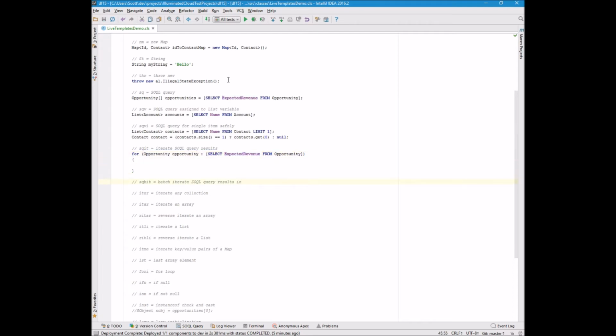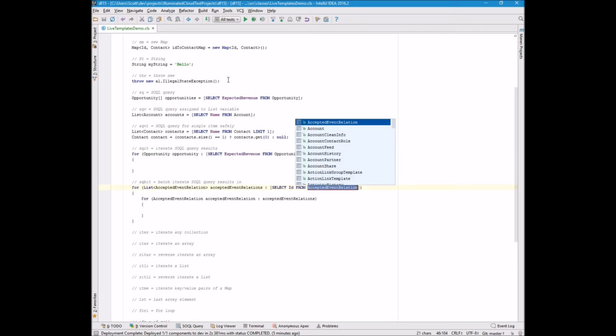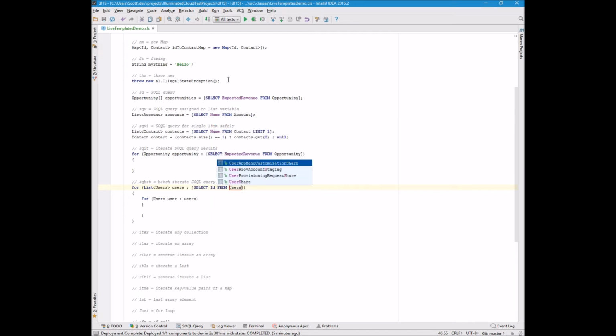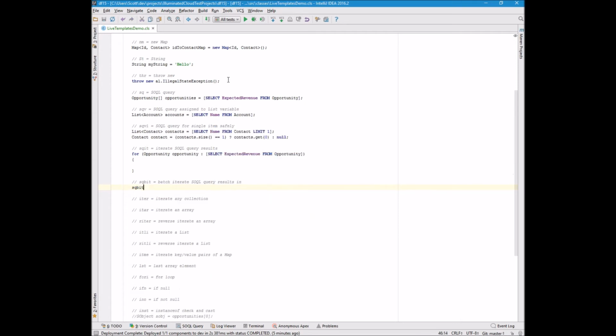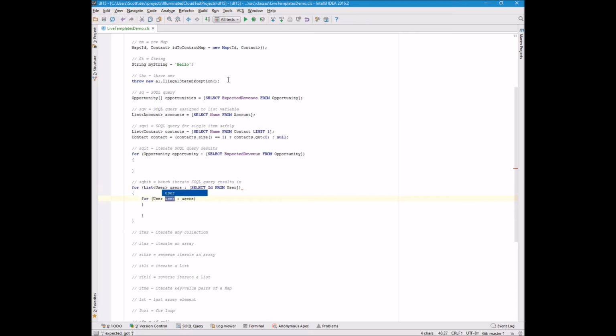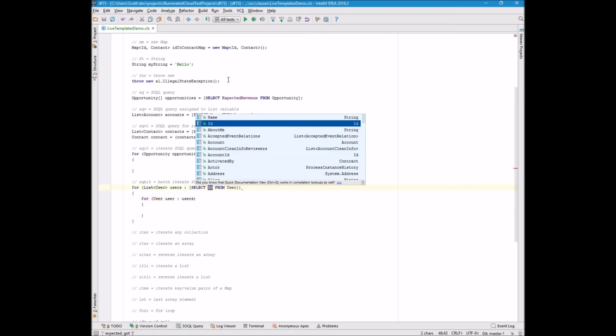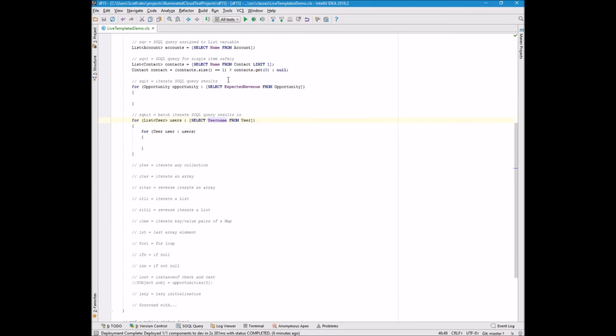However, if you're going to get a large enough amount of data back that you would need to process it in batches, here's a convenient way to do that, and you'll get the typical nested for loops where the outer loop is actually getting back each batch, and the inner loop is iterating over the actual items in those batches. So let's just go ahead and say get users, and whoops, let's try that again. Let's go ahead and get users, and there's users, and then it goes ahead and puts on the inner loop the single item that I'm going to be iterating over, and we'll get the usernames from the users. So that's how you can do very quick batch iteration.